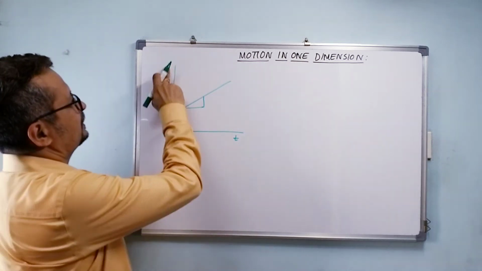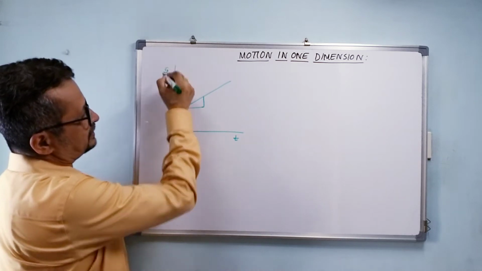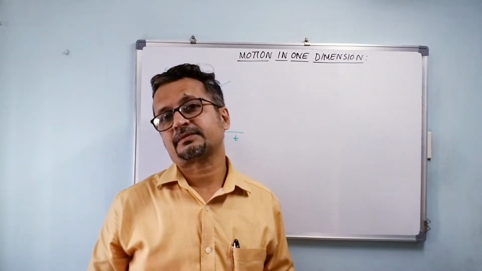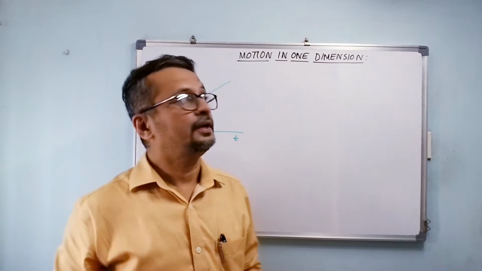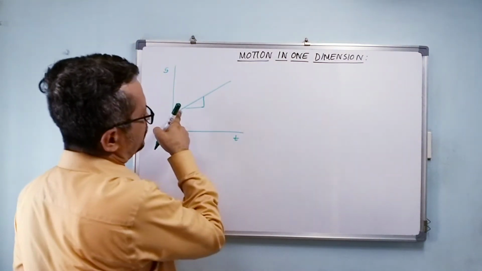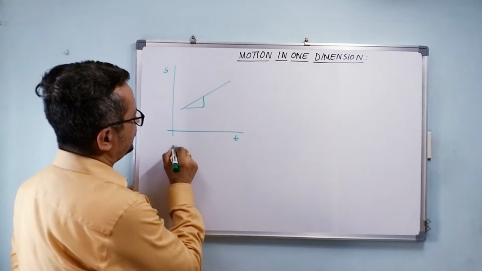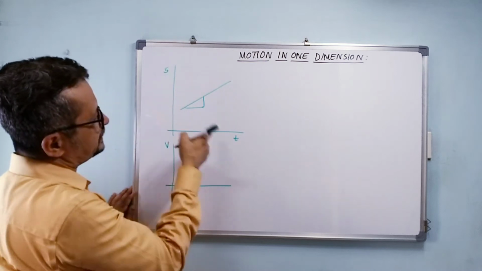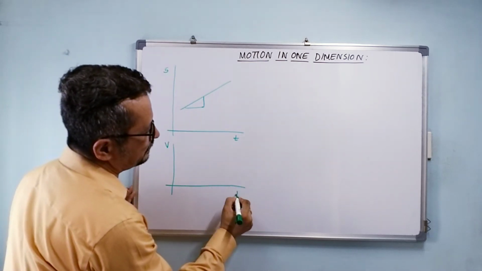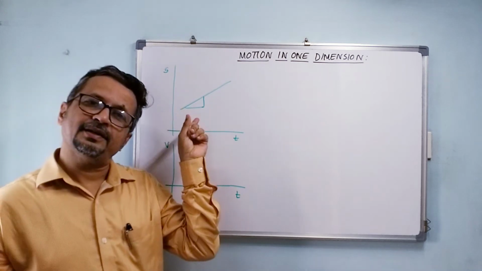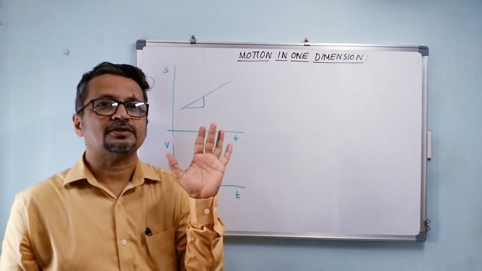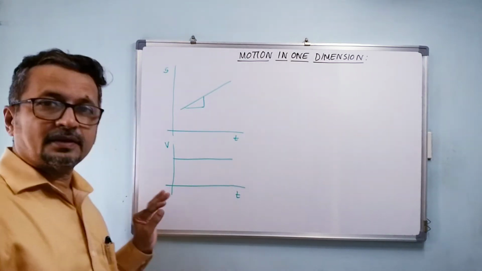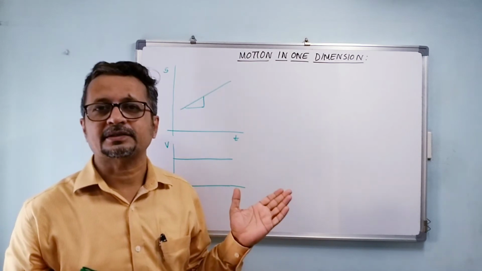But now if I have, instead of distance, displacement here, and if I have a straight line graph, then that would mean that the velocity is constant. Now for this graph, what would my velocity time graph be? Displacement time, and now I'm plotting velocity time. You see here that the gradient is constant, so velocity is constant. That means I am going to have a graph like this, a straight line parallel to the time axis.